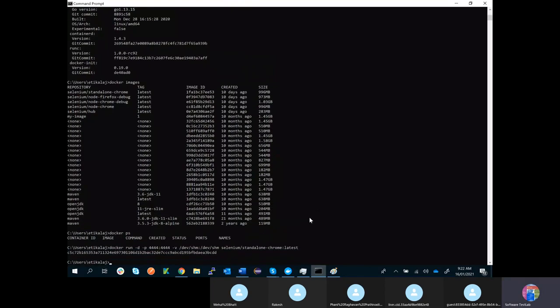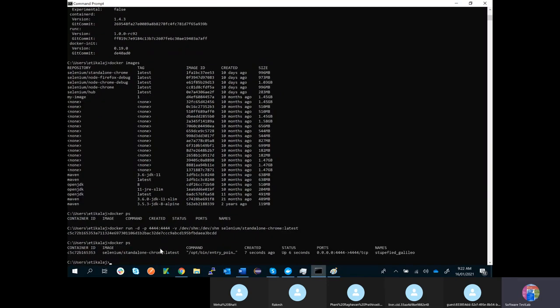Once the image runs, we see something here. Now we try to understand what that is. When you do docker ps, you will see there is the container id. So it created one container for us. Now we have our Java code in Eclipse or whatever IDE. We run our Java code from there, and when you run your code, the code has to be pointed to this one only, this 4444 port.